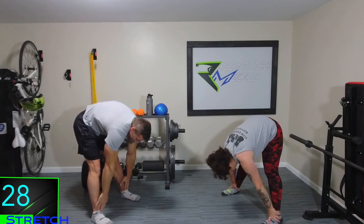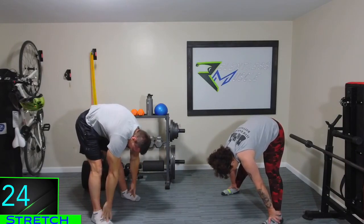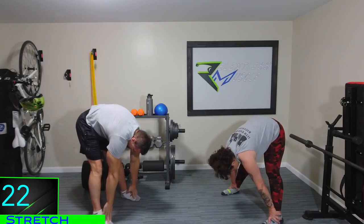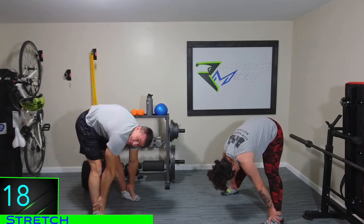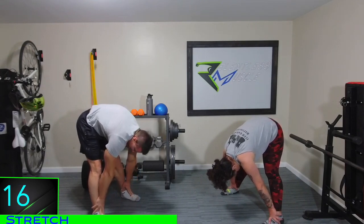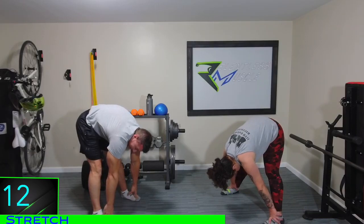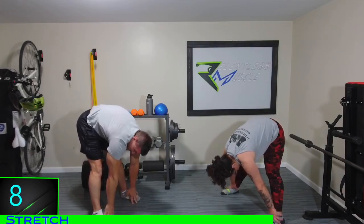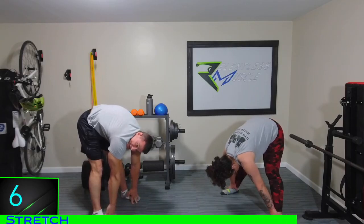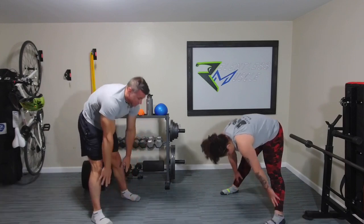She's going to show off as she goes really low. I'm going to just basically go as low as I can. Try not to bounce. I'm at my toes. I'm at the floor. That's good. My flexibility is definitely better. I was not even able to get to that. So 30-second stretches are not a lot, but it's been good for me. 10 seconds. I am doing more than this these days. 5, 4, 3, 2, 1. Slowly bring yourself back up.